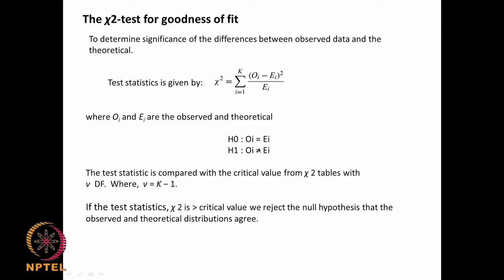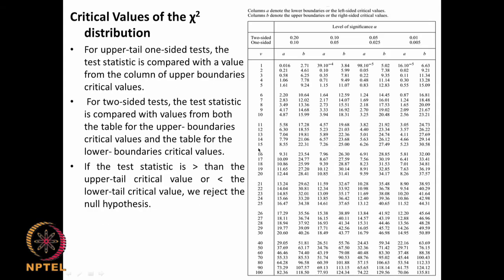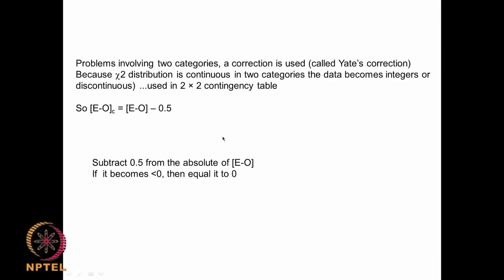Of course, there is something called the Yates correction, which is especially valid when you are doing a 2 by 2 contingency table. Because when you do a 2 by 2, you are converting a continuous distribution, chi-square, into sort of an integer, almost like binomial: yes, no, live, dead, and so on. So in order to take care of this discontinuity, there is the Yates correction that has to be done. Some software might not do that actually.